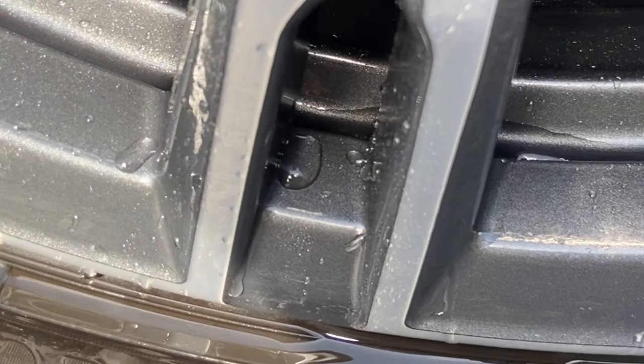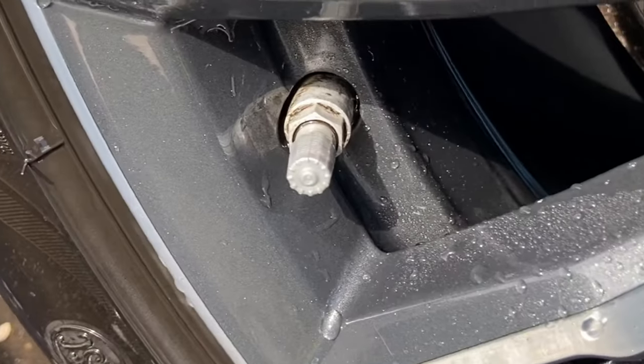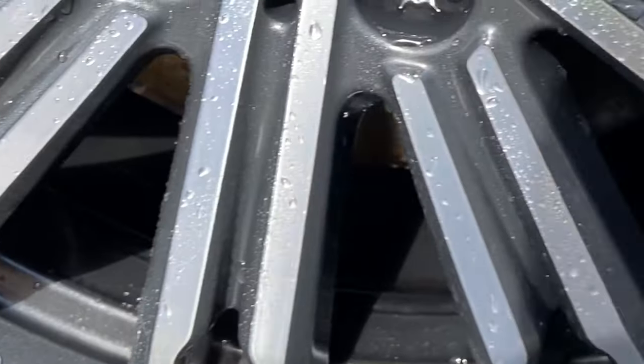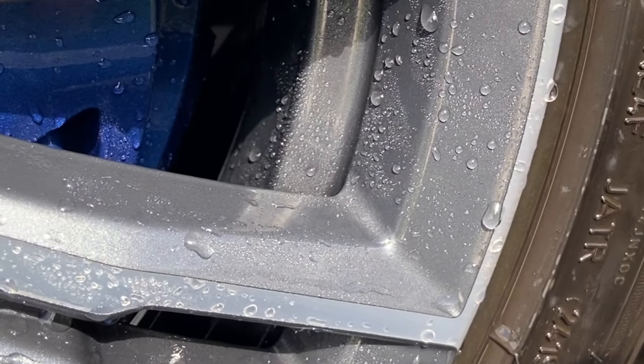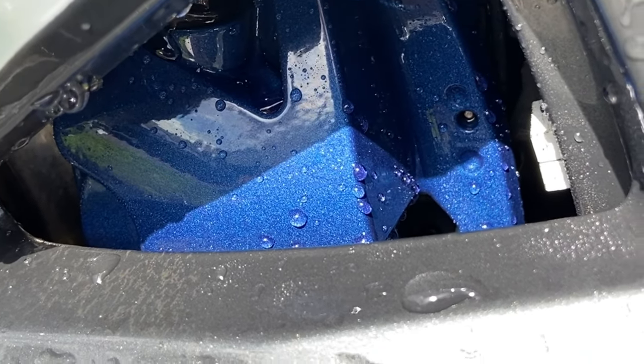Now the one major disadvantage of a product like this is it's not very economical. It's not an every week kind of product. A regular maintenance clean with a wheel shampoo will be all you need to do from now on, providing you keep on top of them, and protecting the wheels with a wax or a sealant will help prevent the build-up of contamination going forward.